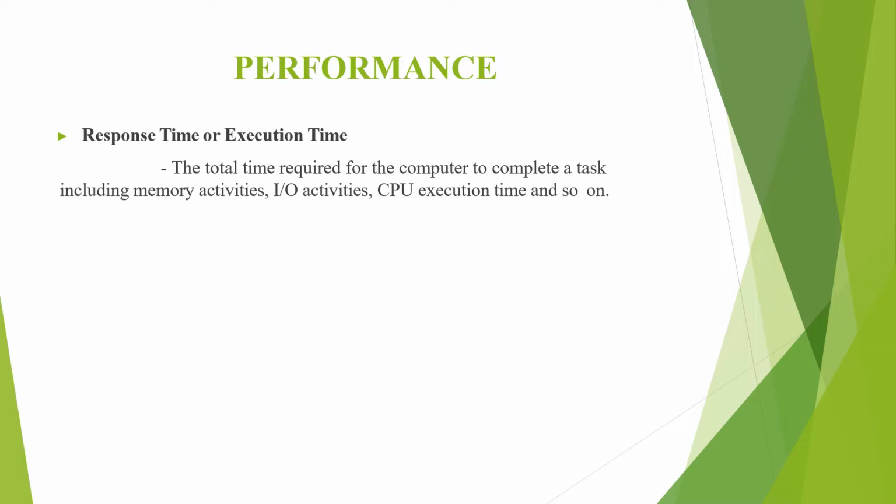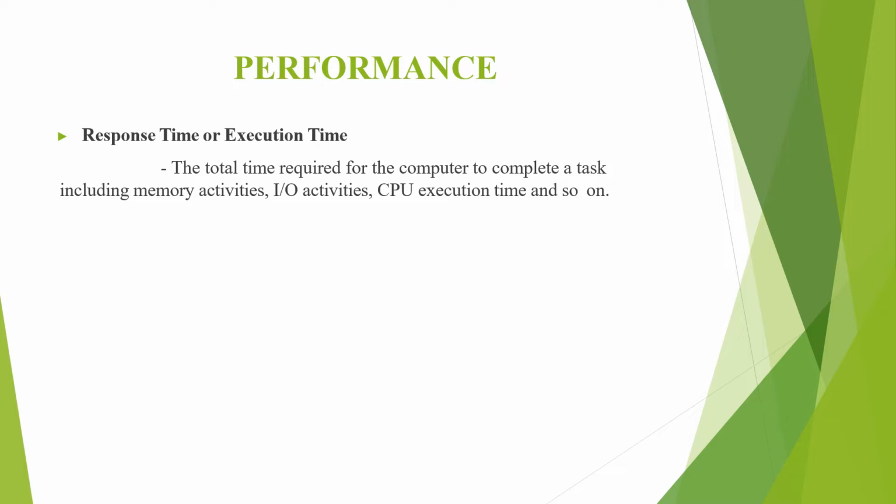Performance depends on how fast machine instructions can be brought into the processor for execution and how fast they can be executed. So the prime factors of the success of a computer are one, your speed, and the other, the cost. Under performance, there are many terminologies. Today in this video, we'll see about response time, and the remaining terminologies for performance we'll see in the next video. So what is this response time or execution time?